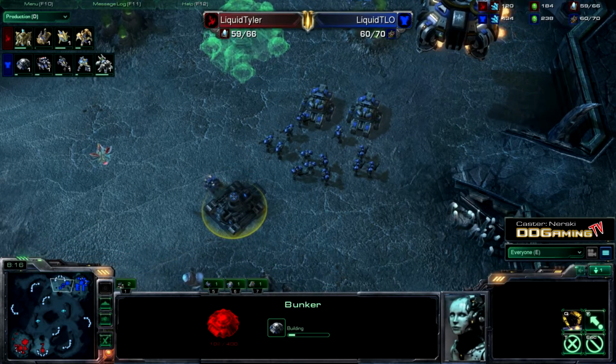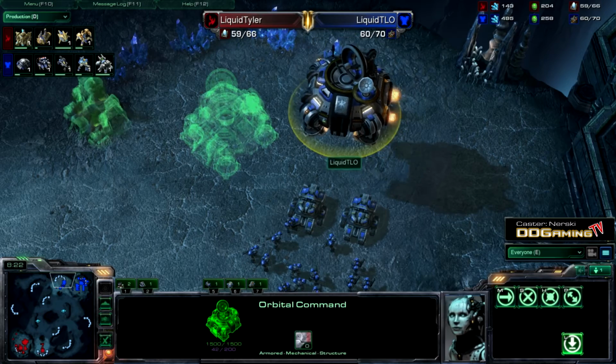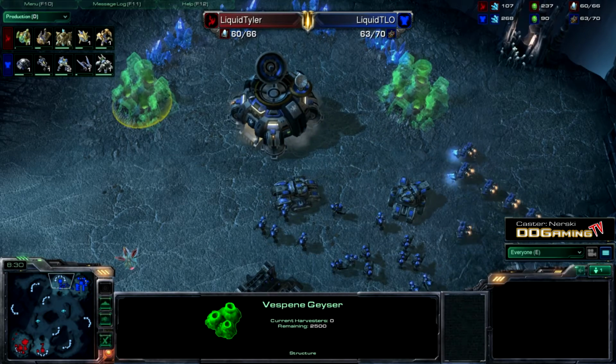Building a forward bunker. Doesn't want to be having any pressure. Knock out this expansion. We'll land that and most likely transfer his SCVs right away. Going to be getting both of his refineries up right away. Doesn't want any delay at all.